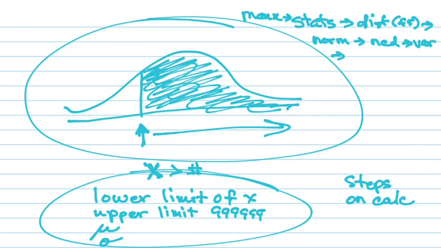Then what? And then you put your limits in, right? Which one first? Lower limit, then upper limit. Excellent. Y'all are good. And then the sigma, which is the standard deviation, comes next. Remember, they're reversed from the way we usually look at them.